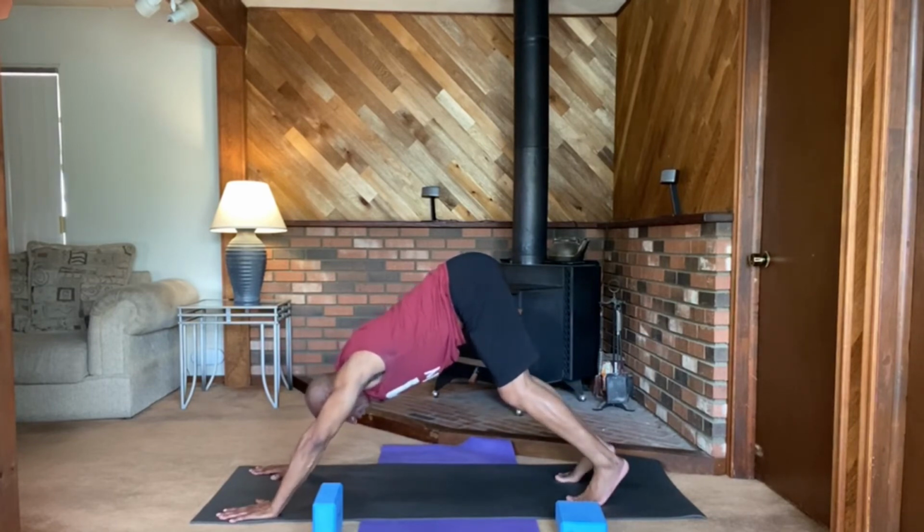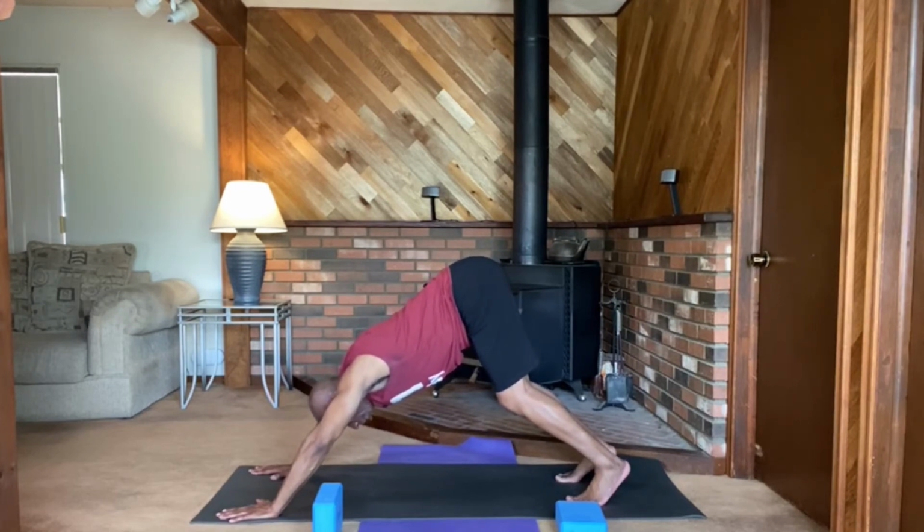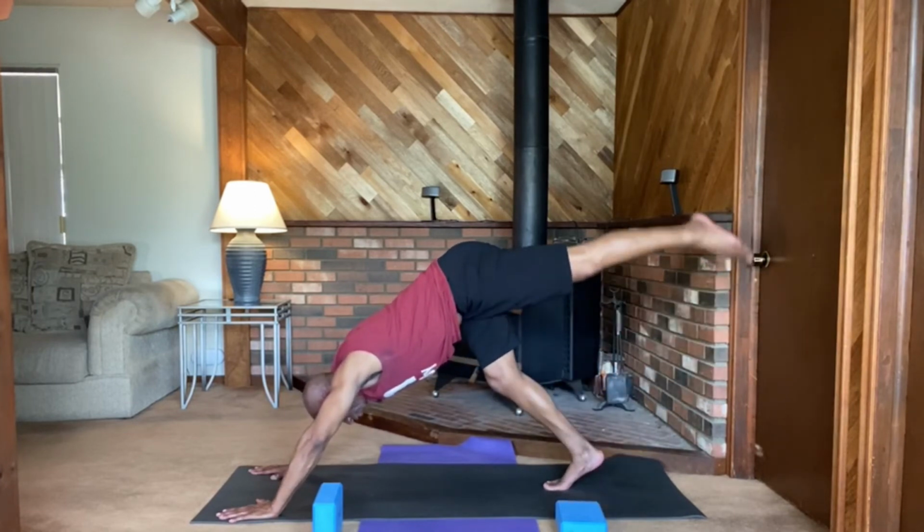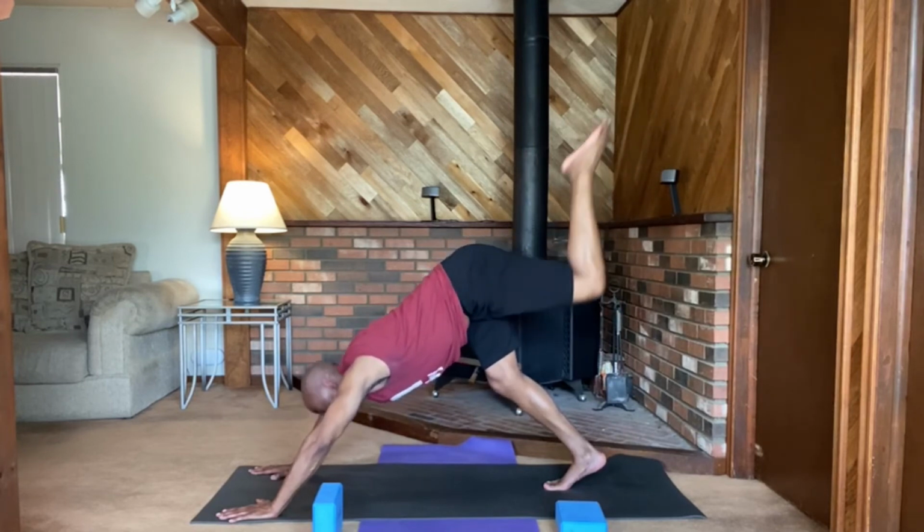Let's get to the other two. Now in the Ashtanga series, it's done a little differently. Actually, you do all four right in a row. We're doing it a little bit differently for our Power Yoga class. Okay, here we go. Inhale, extend left leg straight up behind you. Basic flow. Exhale, step through.